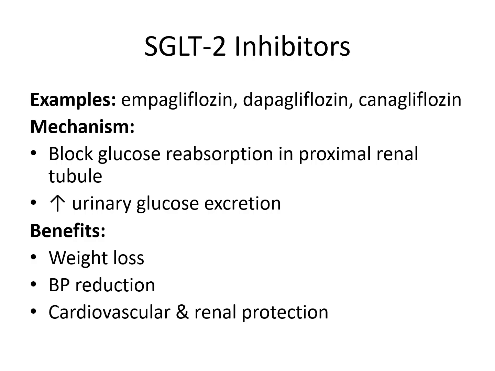In terms of benefit, our SGLT2 inhibitors promote modest weight loss since calories are being lost through glycosuria. They also can reduce blood pressure, likely due to the osmotic diuresis that occurs. Importantly, certain agents in this class have demonstrated cardiovascular and renal protection, including reduced progression of chronic kidney disease and reduced heart failure hospitalizations. So if a patient has heart failure or chronic kidney disease, think SGLT2 inhibitor, even beyond the glucose lowering effects.